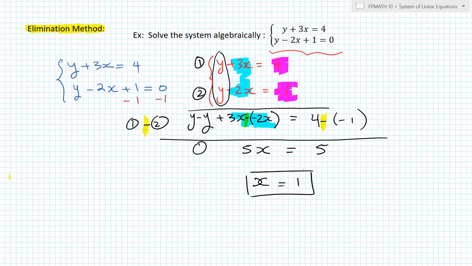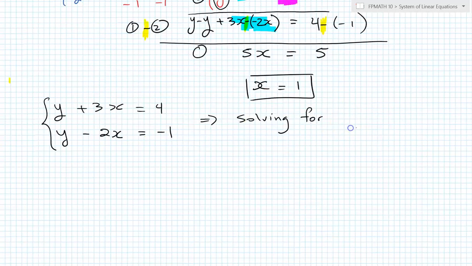In this case, we subtracted. It is called an elimination method or subtraction method. Some people can call this actually addition. It's just that addition is the inverse of subtraction. It doesn't matter, but that's what you have to do. So now we need to go ahead and solve for y. Now you could have started with solving for y first and then solved for x.